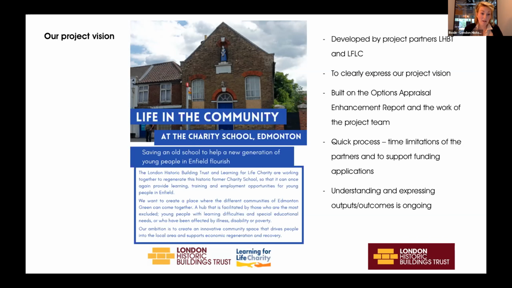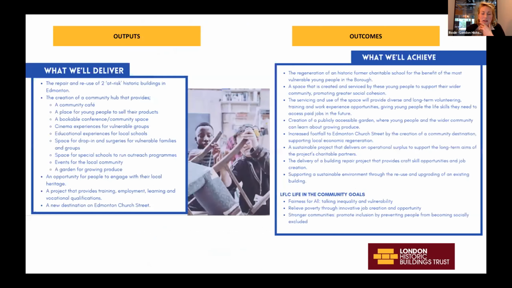So where we are, to build on what Rosie was explaining earlier, is we're now looking at understanding and expressing our outputs and outcomes better. For the purposes of this leaflet, what we've done is we put our outputs under what we'll deliver. This is the bricks and mortar, this is the reuses, this is the heritage buildings back in use. And then our outcomes we've expressed as what we've achieved. So this is more qualitative information about what our project is going to achieve. And this is really just to impart it in very early stages to garner support for our project. But what we're doing now is doing what Rosie will definitely push me to do, which is actually to get that clear quantitative information and start to put together this matrix.